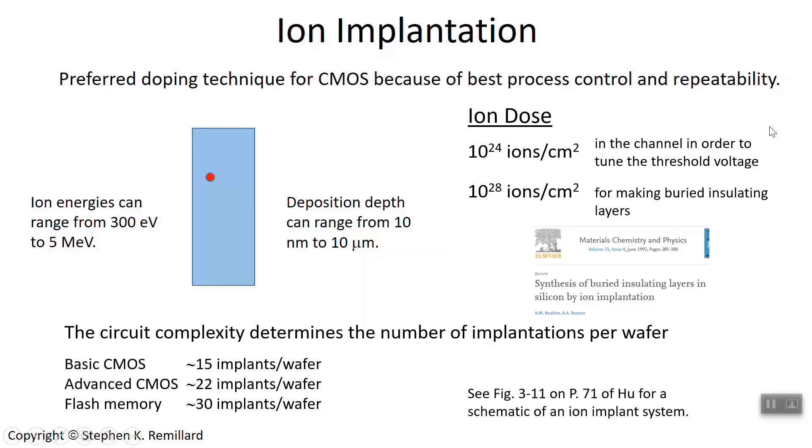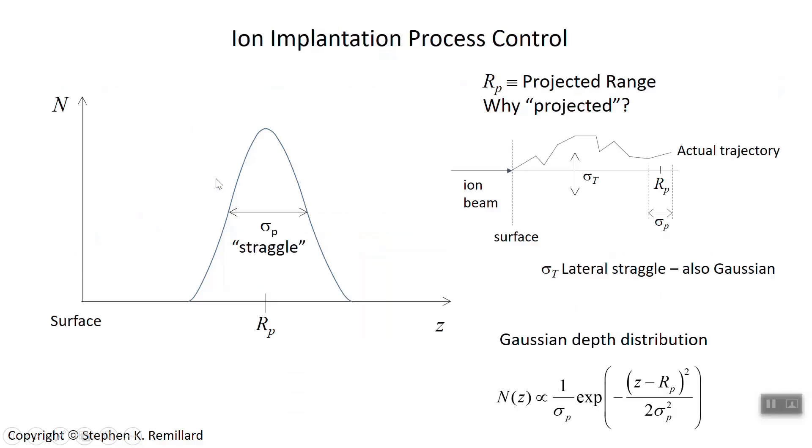Now let's talk about the important thing, which is what happens to the ion after it has arrived inside the material. It has a stopping place, but that stopping place isn't one spot—there is a range of stopping area. This is the dopant density as a function of the depth below the surface. So here is the surface at zero at the origin, and you want to have your implantations occurring at some distance we call r_p, the projected range beneath the surface. They'll stop there, but with a distribution.